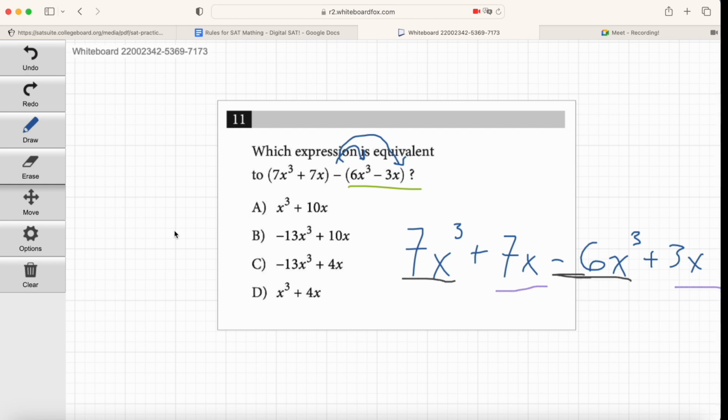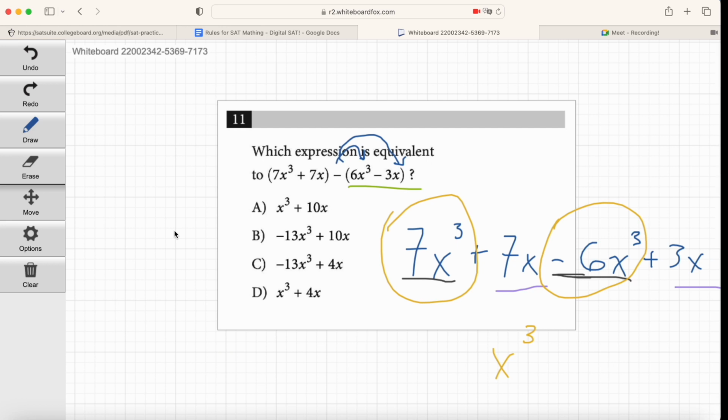So let's start with these 2 terms here. You can't forget about that negative either. What do you get when you combine those like terms? You get 1x to the third power. Yeah, the variables stay the same there, but 1x to the third power is just the same as x to the third power. Does that make some sense? So we'll just say x to the power of 3.